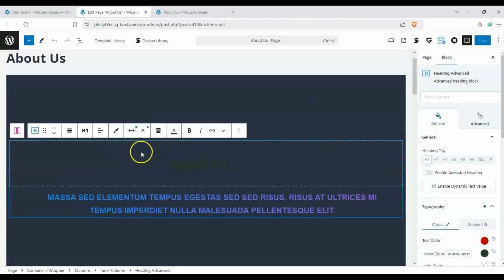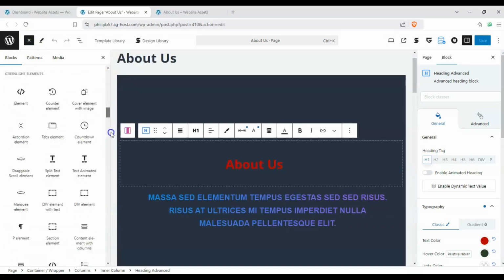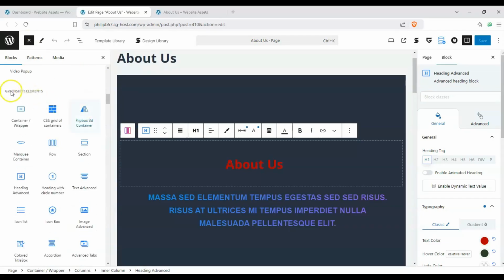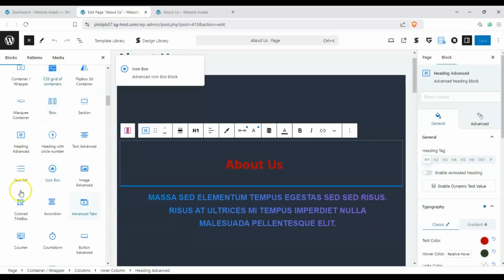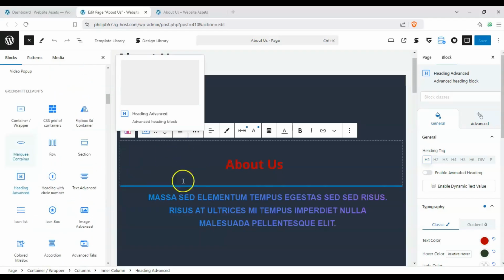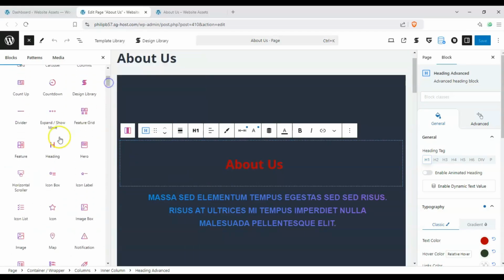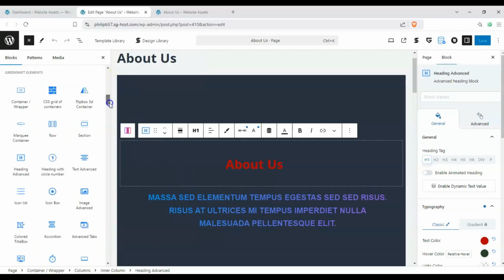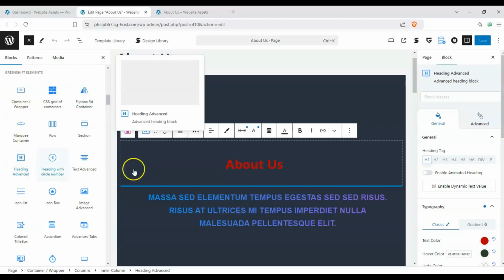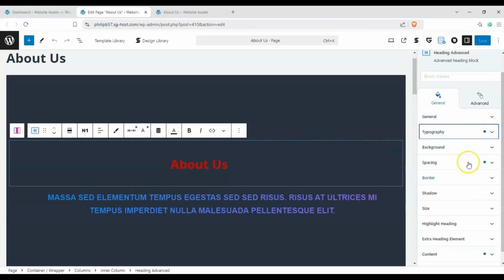icon over here. But if this wasn't, we can go over to our block inserter here, right? Stackable, and we have the default ones and whatnot, right? But we can scroll over here and see GreenShift elements and look for the one that you want to replace, the one that the theme has. So if this was a heading over here, if we can find a heading, we can go ahead and delete that and drag and drop this heading advanced over here. And now we have access to our GreenShift panel over here.